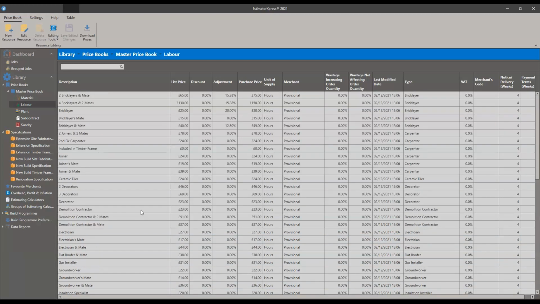Now, are there any questions about the labour section or adjusting the prices in there? And so there is a questions box that you can just pop any questions in, and we can cover them as we go along or save them to the end. Okay, so I've got no questions on the labour section. So the next section we're going to do is a little bit above that, and then we're going to go straight to the material section.